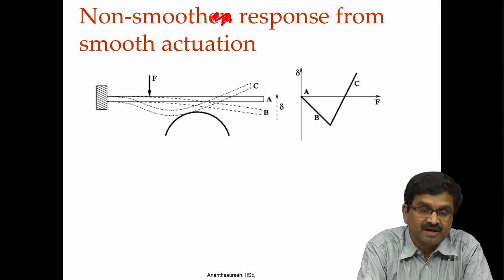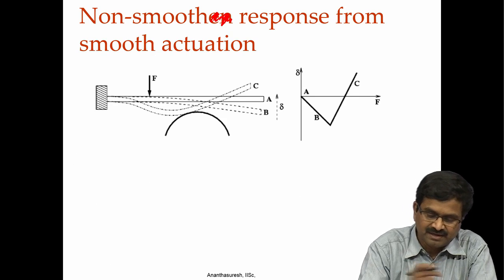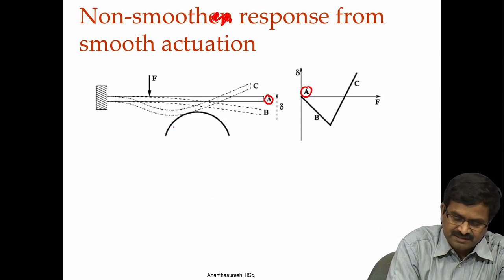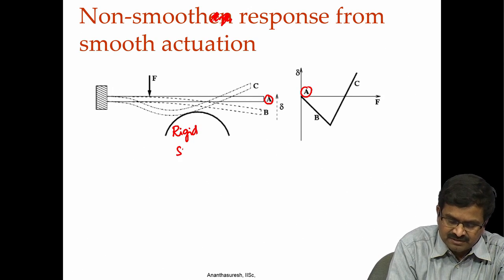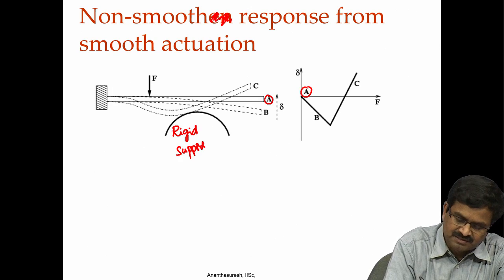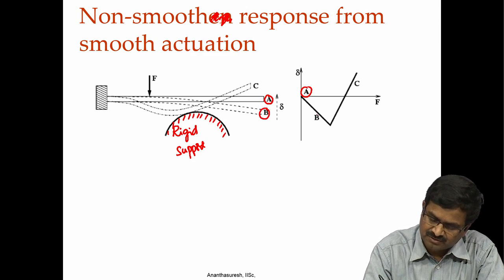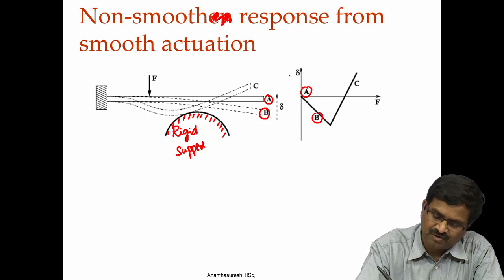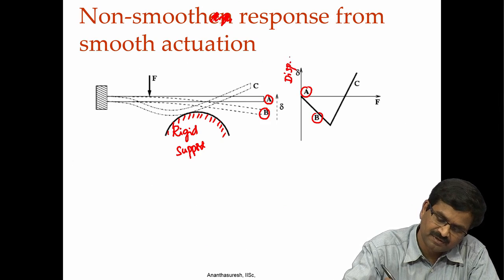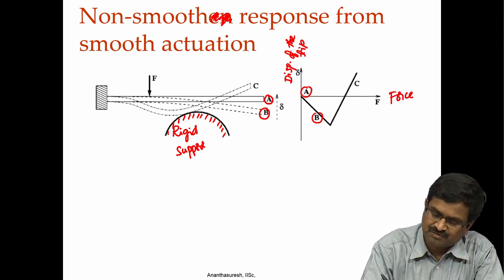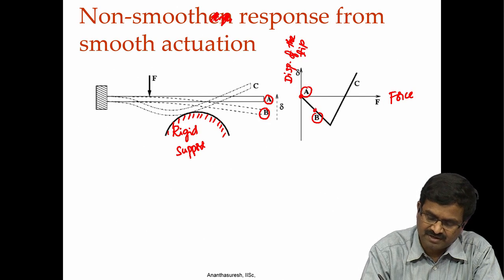So, this is one of the advantages of having contact. What you see here, the point A and the beam A is undeformed. Now, there is a rigid support here. This is like a surface which is rigid, and when you apply force the beam will bend, come to B. So, B is somewhere, we do not know where it is, but it is there. So, A is undeformed. What we are showing here is the displacement of the tip, and here we have force. So, when force equals 0 we are at A, and when you apply some force somewhere here, you are there.